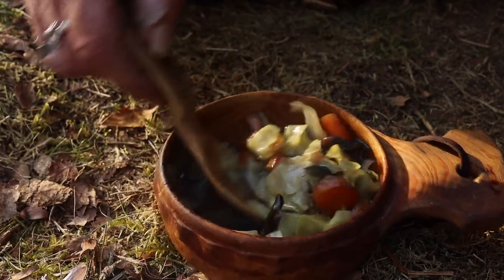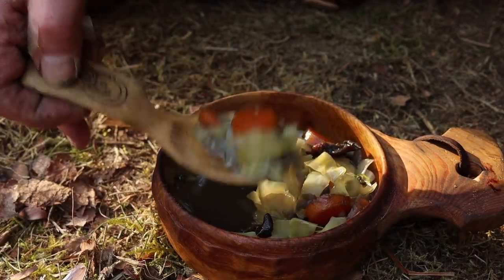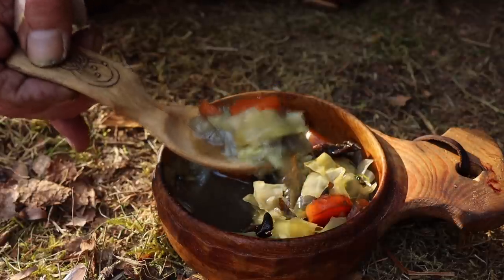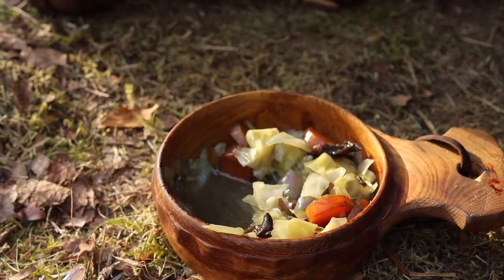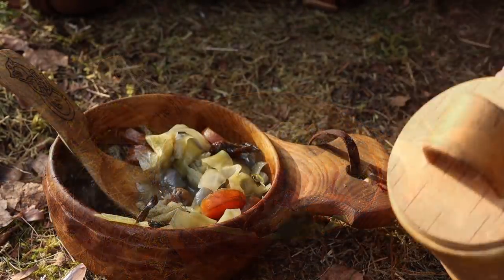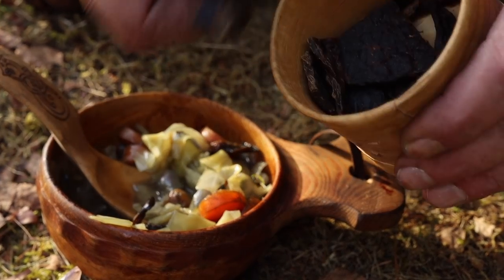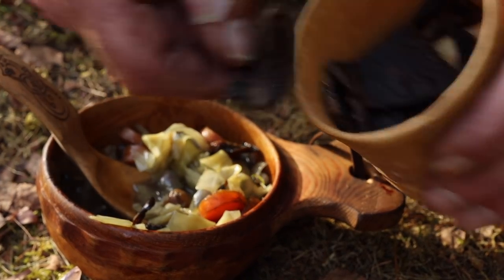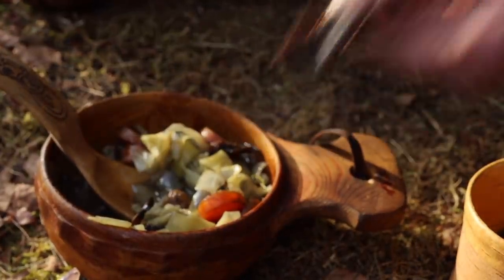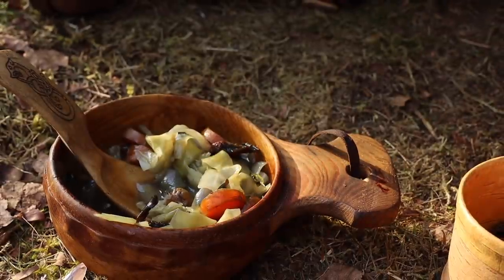Very delicious, I must say. Even though there's no meat in this, it tastes very strong and I like it a lot. But I got some dry meat I can eat together with this. I could also put this in the stew and let it cook together with the vegetables, but it's just as good eating it here together.